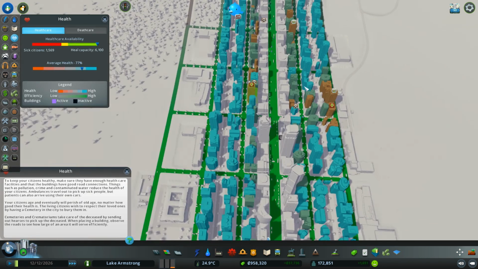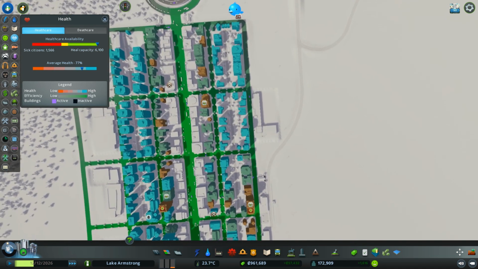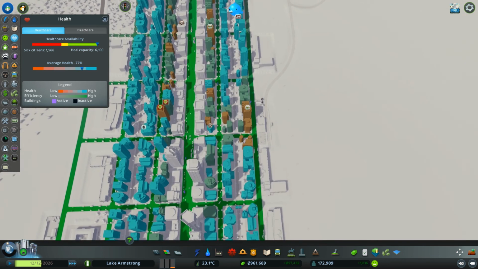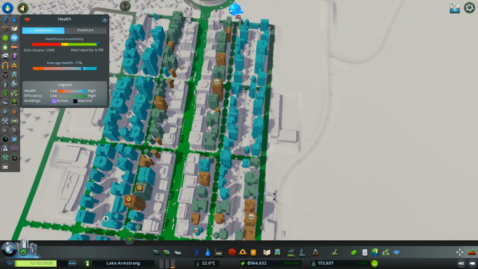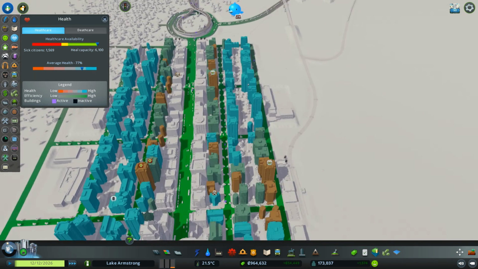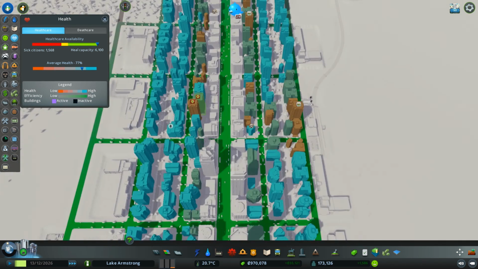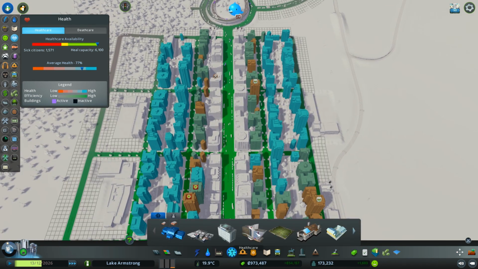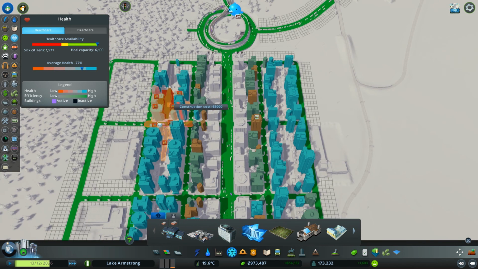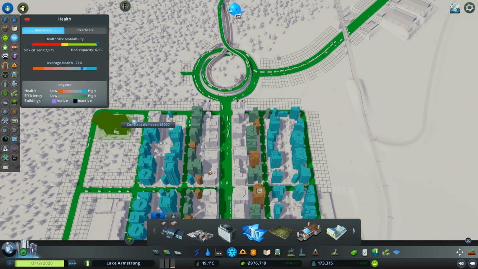Health. We have issues with health all up and down this particular stretch of the area here. So, we may need another hospital. Because coverage does get a little bit thin out here. So let's see if this helps. Let's go ahead and drop in another hospital. And we'll drop that in right about there.